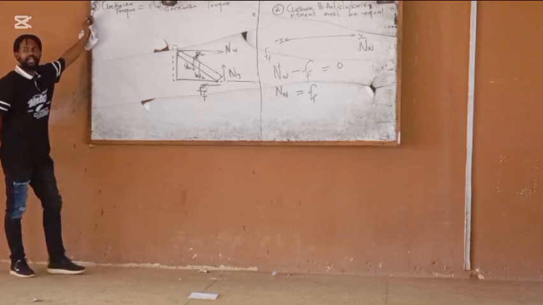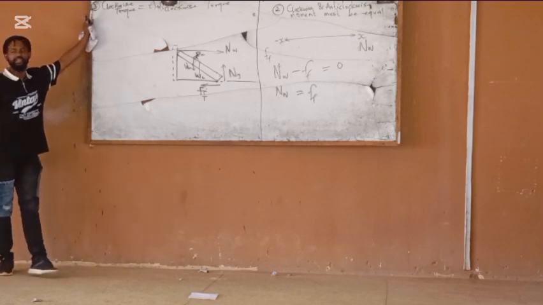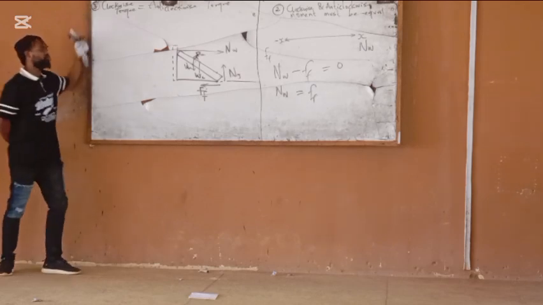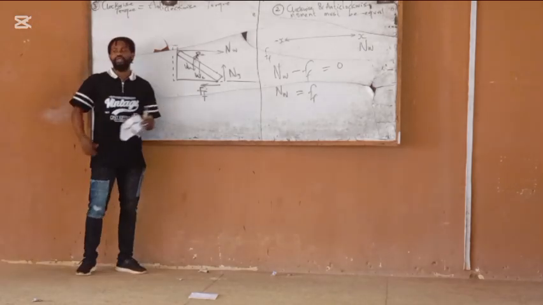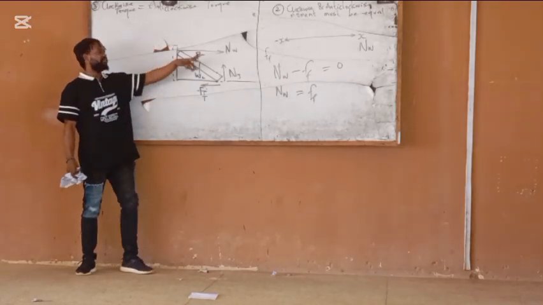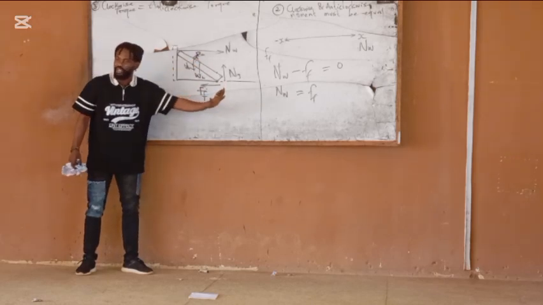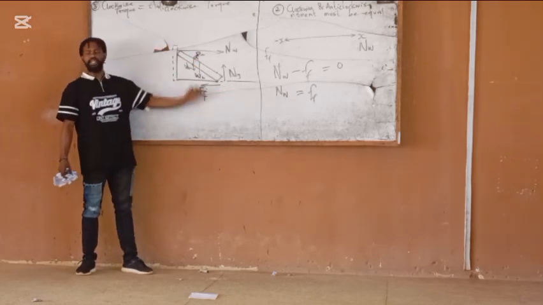Correct. Now, whenever you want to do torque, I want you to always look at your diagram very well. Every diagram that involves a ladder problem is a topic on its own, or it still falls under the individual. Now, whenever you are doing this, I want you to be checking your unknowns. Notice that nothing here was given to us. They did not give us any value, so we are taking it that everything here is unknown.